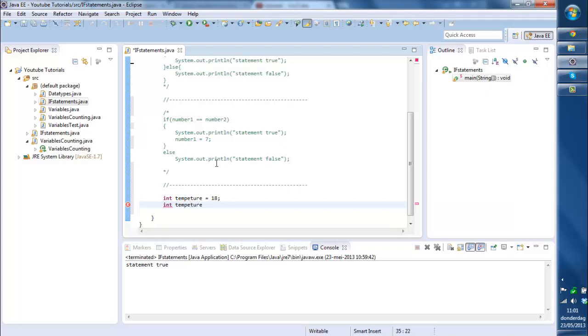I'm not sure I spelled temperature right, I'm not sure how you spell it, not English anyway. So let's just do it like that.